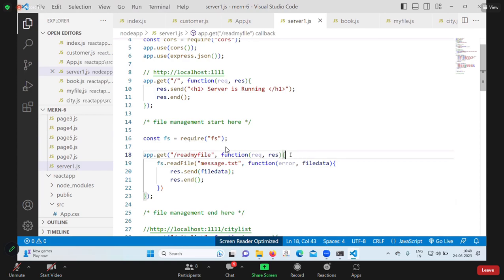Okay, so this function is ready. Next, come to the React. Okay, the message.txt file we created.